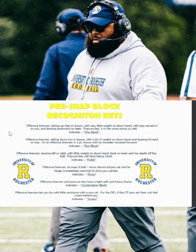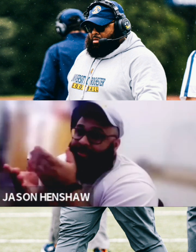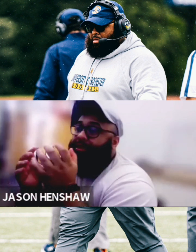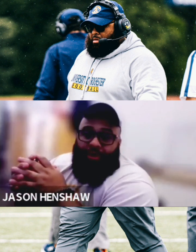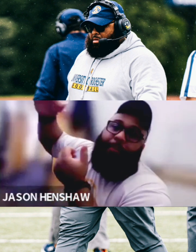So again, it goes back to understanding the formations, but to break it down to just the line play of seeing the guys in front of you, reading your keys pre-snap, their hands in the dirt, if their hands are up. And a lot of this is going to be film study, or what they see during the week, right? As they progress through the game. A lot of times, a lot of these guys come in and they're like, I don't know how to watch film. So this is where I start, kind of a step one for them.